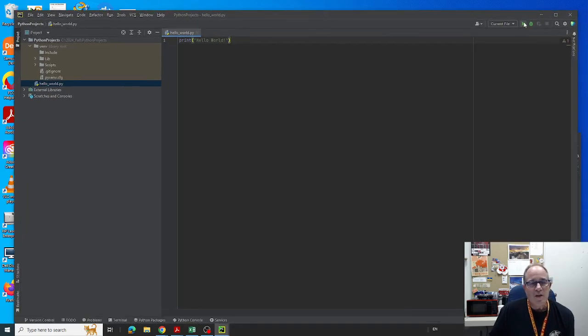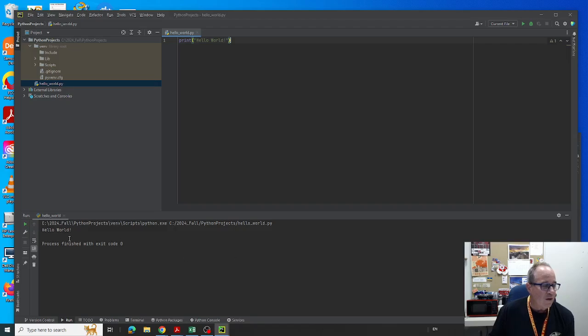All right, to run this, easiest way is to hit this play button. When I hit this play button, you're going to see the output. That means what comes out of my Python program down here in the output area, output window. Okay, so sure enough, it says hello world. So there's nothing really magical about creating something in PyCharm. It just makes everything easier.